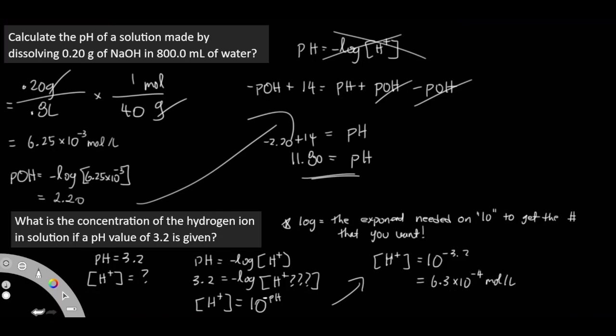Again, this will obviously be in moles per liter because we're dealing with these two brackets, which means concentration. So whenever you have the pH and you're trying to find out what the concentration is, and you have this negative log in the formula, you just get the antilog of that, where you put the 10 as the base, and you're trying to find the exponent needed on the 10 in order to get the number that you want. And you have the exponent needed, which would be 3.2, just putting it on top of there. Then you have your answer, as we see here.